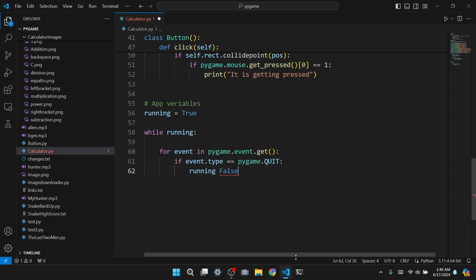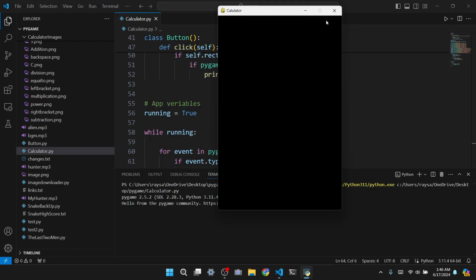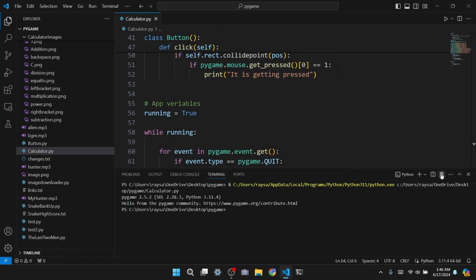That is, running equal to false. Now we should break out of the loop and quit. Let's test it out, and there we go. We got the game screen and I can cancel it out from there.